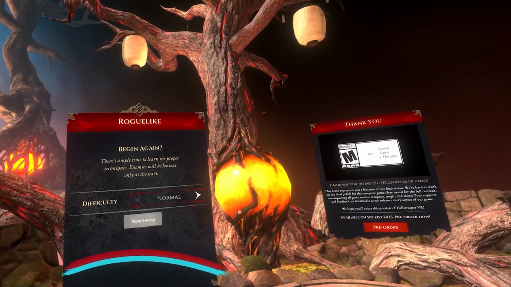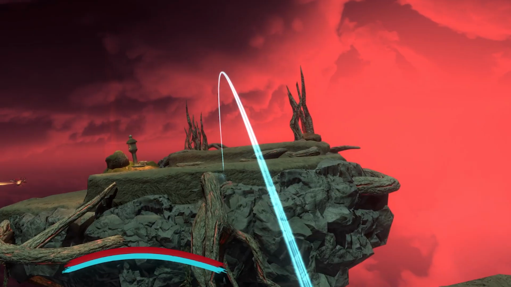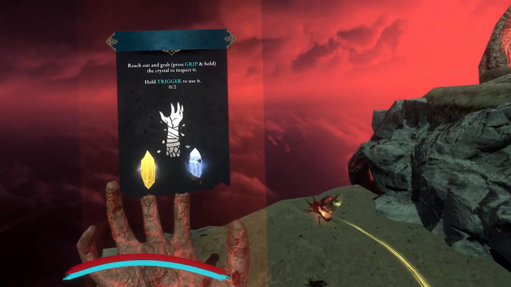Okay, so we're just going to do a new sweep. All right, are we ready? Let's do this. I think this will be the easiest way to show you how the game plays. Jumping in this feels really good. You can actually double jump too, and it slows down when you jump the second time.